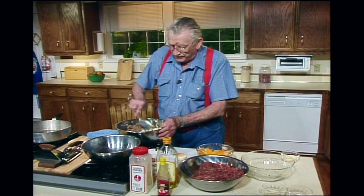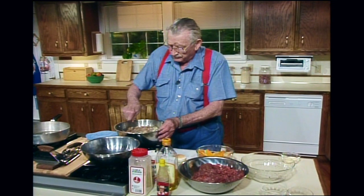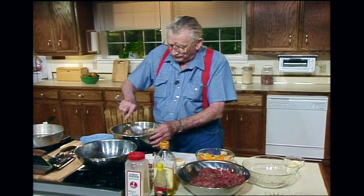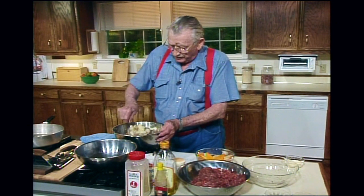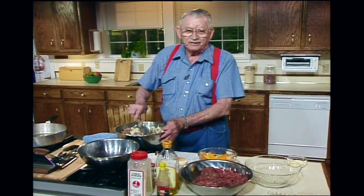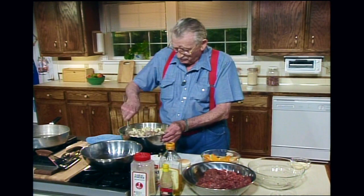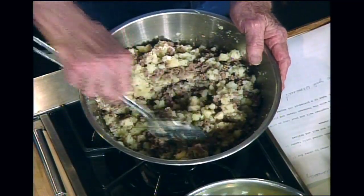And after I fix this lamb and potato casserole, I'm going to make some lamb patties and just fry the devil out of them and eat them as I go along, too. I love lamb. I really love it. American lamb. Lamb that hadn't been frozen. And I have a friend who raises lamb out in California. And when I go out there, we eat a whole lamb, I'll tell you the truth. He knows how I love lamb.